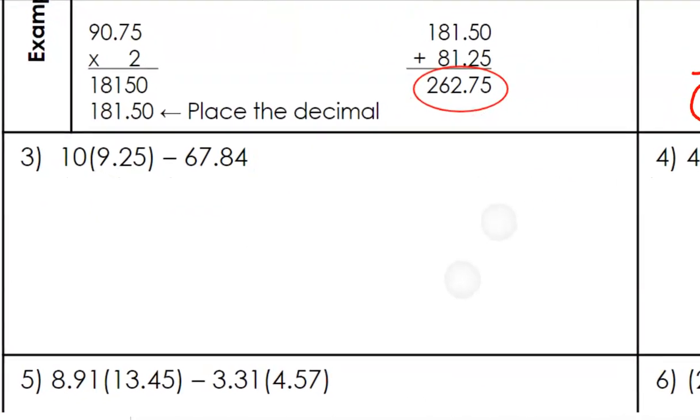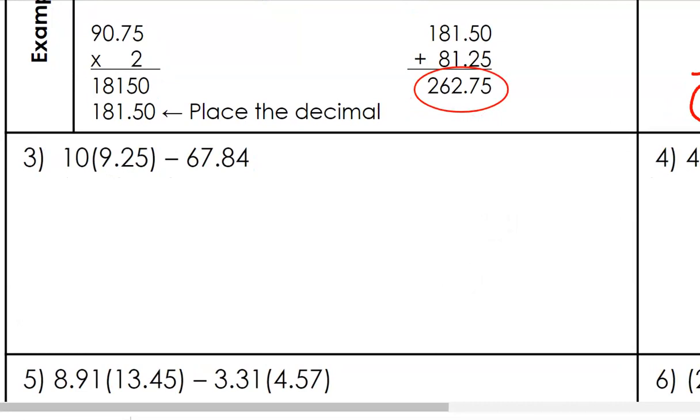All right, so let's look at number 3. Remember, when there's not an operation, when I say operation, there are 4 basic ones: addition, subtraction, multiplication, and division. Since you don't see any of those signs between a number or a variable, you have a parenthesis here, it's automatically multiplication. So we have multiplication here and we got subtraction. So again, multiplication and division comes before addition and subtraction. So we're going to multiply first.